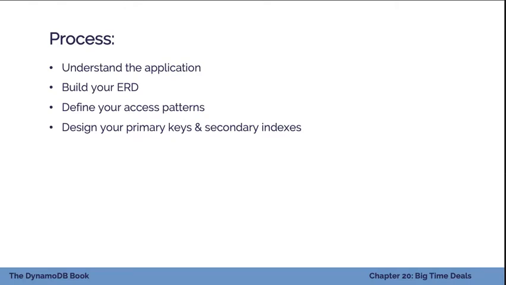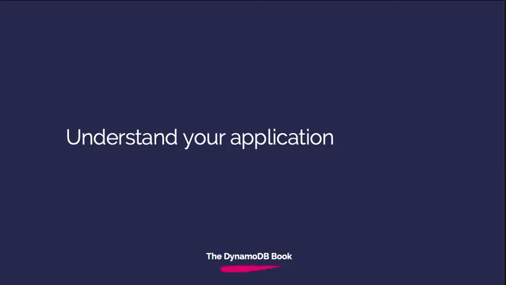We're going to use the exact same process we've used for the first two. Even though this is more complicated, you just got to work the process, work through those steps. So number one, understand your application. Number two, build your ERD, that entity relationship diagram, so you know your objects, you know how they relate to each other. Number three, define your access patterns, know what you're going to be creating, reading, updating, etc. And then finally, get in and design your table, design your primary keys and those secondary indexes to handle your patterns. So let's start and understand our application, see what we're building here.